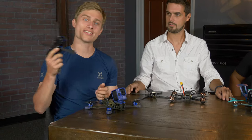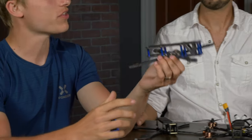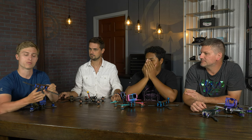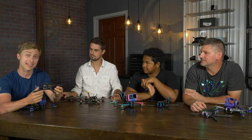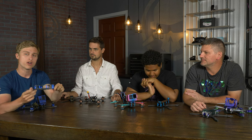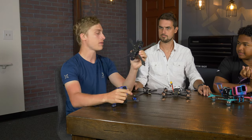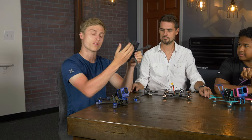Okay, so this is the Vanny Style frame. All these frames are 5-inch frames. This frame had inspiration from a couple other frames that I flew before, mainly the Impulse RC Apex, as well as the Pirate Frames Hook V2. One of the key notable features of this frame is that it is a toilet tank frame, meaning you can put your battery sideways or vertically, which is nice.